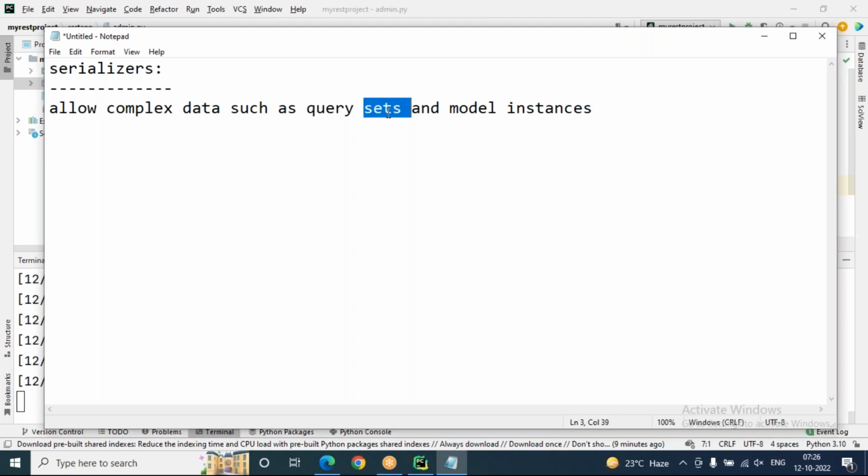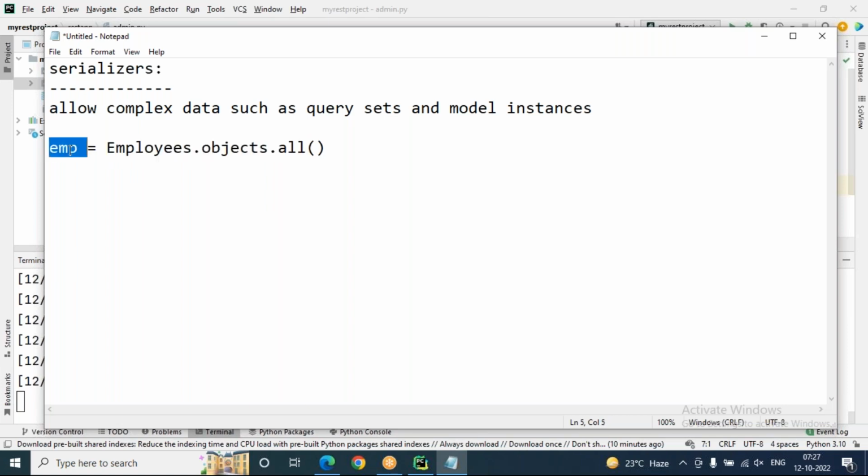Query set means whenever we retrieve the data. Suppose in the view section we write emp equals employees.objects.all, which we use many times in Django. This is called a query set object. This query set object has all the records coming from the employees model.